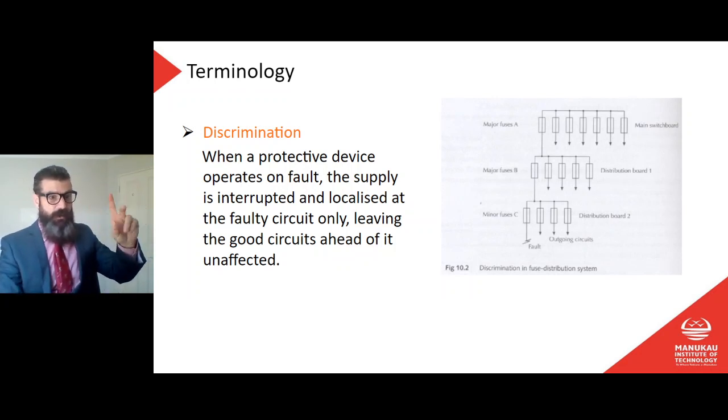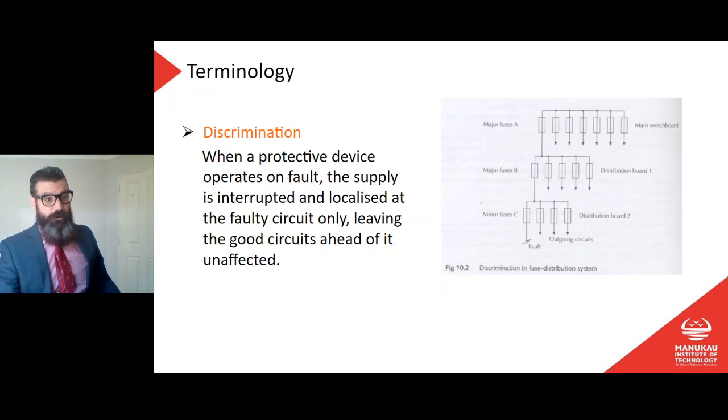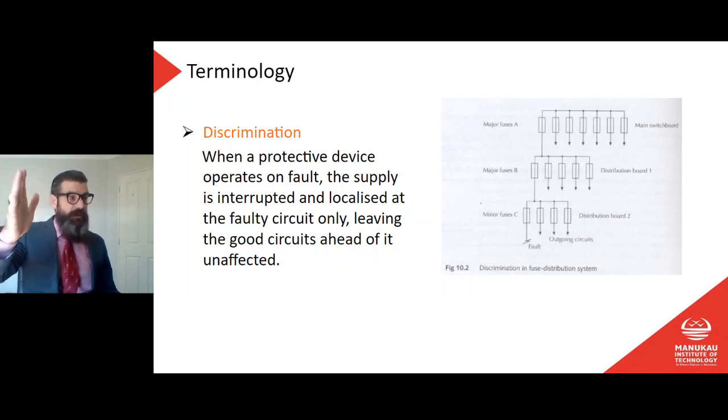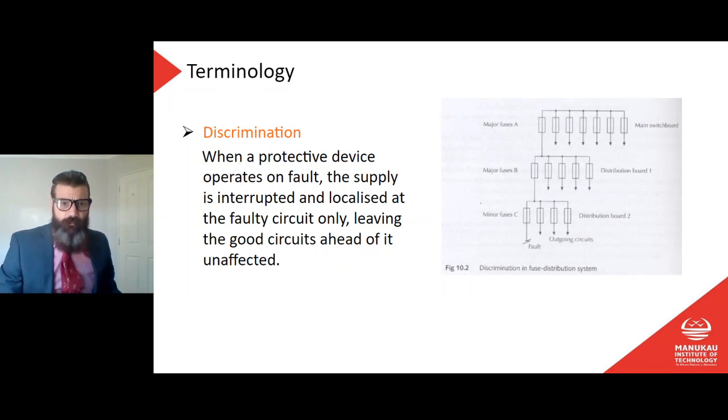If there was a main circuit breaker in my switchboard that controlled the whole house, I don't want that one to operate because it's going to turn off my whole house. If I've got fuses out at the mains connection point out on the street, I don't want those fuses to blow. There will be a fuse at the transformer somewhere down the street on top of a power pole. I don't want that to blow either. That would be crazy. Then I'm going to take out the whole street.